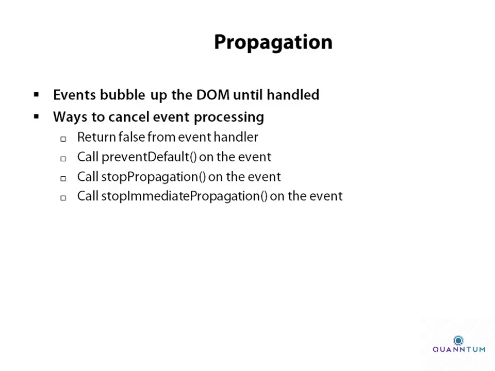Versions of Internet Explorer prior to IE9 did not support the preventDefault method. The only way to cancel an event was to return false from the event handler or set the event return value to false. When using jQuery, we can confidently make use of the preventDefault method. If a browser doesn't support the native preventDefault, jQuery will just return a false value. There are two jQuery methods available to us: stopPropagation and stopImmediatePropagation. We'll take a look at how each of these work.